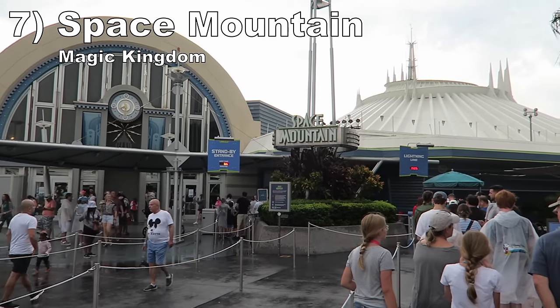Number 7: Space Mountain at Magic Kingdom. This is an indoor coaster with two tracks. Some swear the Omega side is better, but both feel similar to me — the biggest impact is how much weight is in the rockets. With a heavy train, you can get some sharp airtime on the four largest drops, and the turns are tight, offering quick lateral jolts. The ride is jerky, but you're basically riding on a couch, so there's no discomfort. It's usually near total darkness to enhance the sense of speed.